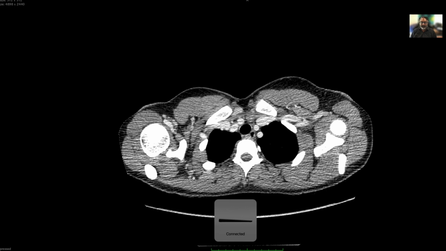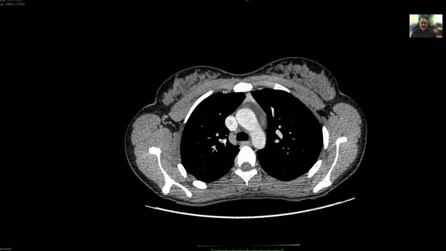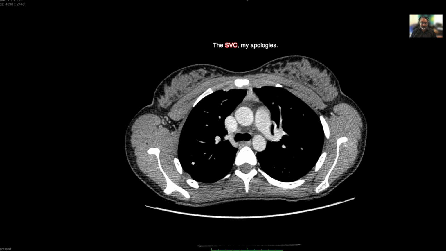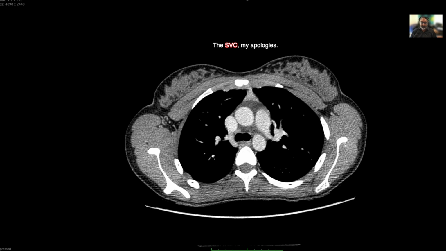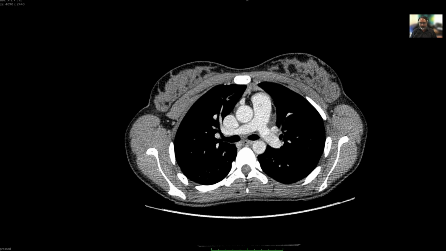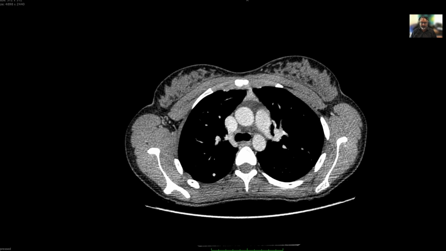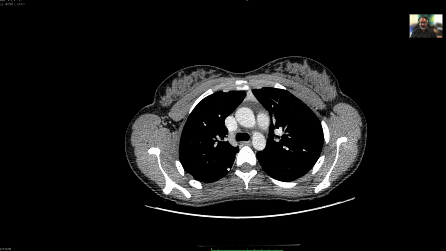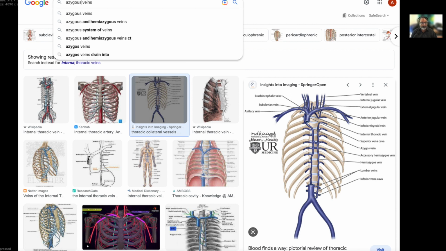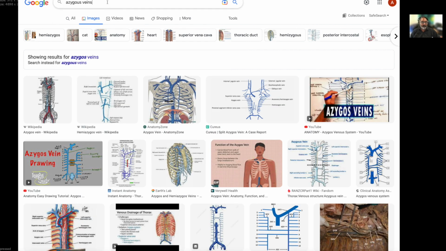The azygos is when you see the aorta, you see this other structure that's joining it. And at that level, right there, that's the azygos vein. Yeah, right. Behind, around higher up, after the bifurcation of the pulmonary arteries, more superior to it, then you have the azygos vein. That's exactly where it is actually. Let me show it to you again here. Azygos vein. Vein, not veins.